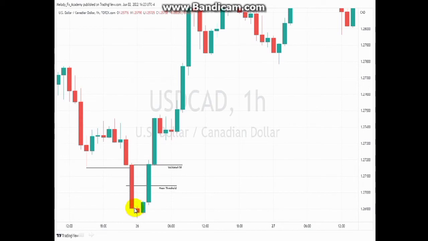So the first criteria we talked about earlier is that the candle that has the most range, when we talk about range, has the most range between the open and the close. Looking at these three candles, which candle has the highest range? That is probably this one, right? Because between the opening and the high, and this other candle between the opening and the low, this has the most range, this has the biggest range. So that's why we didn't use this, and we used this as our order block.